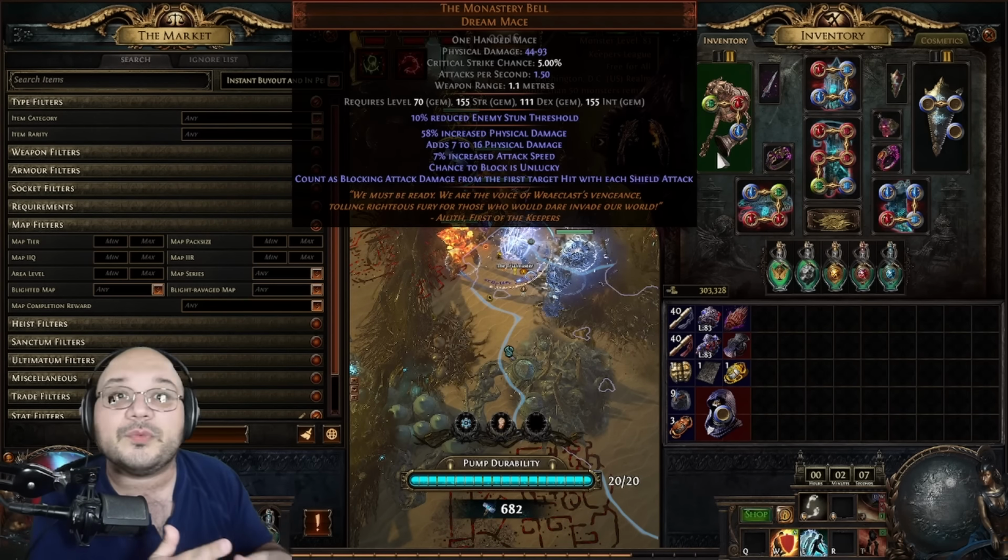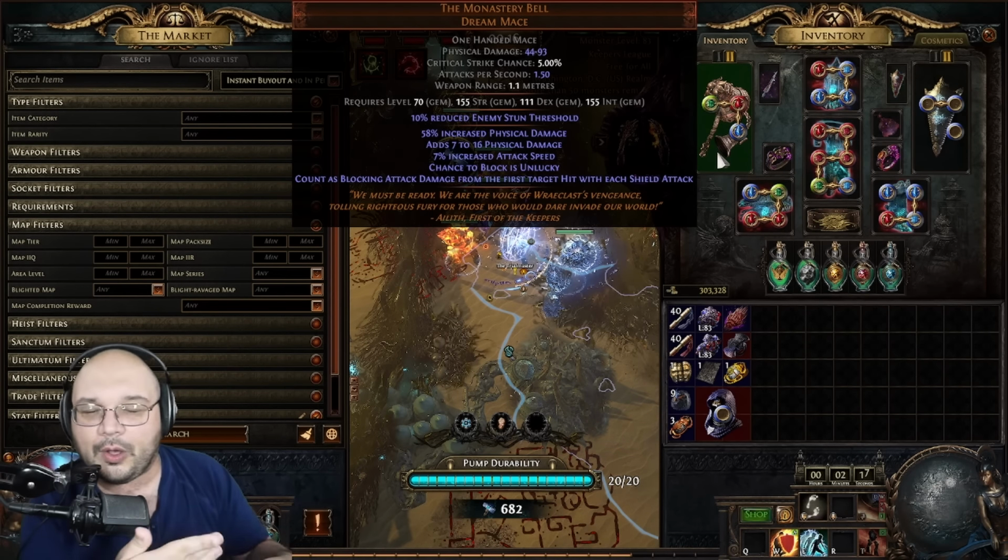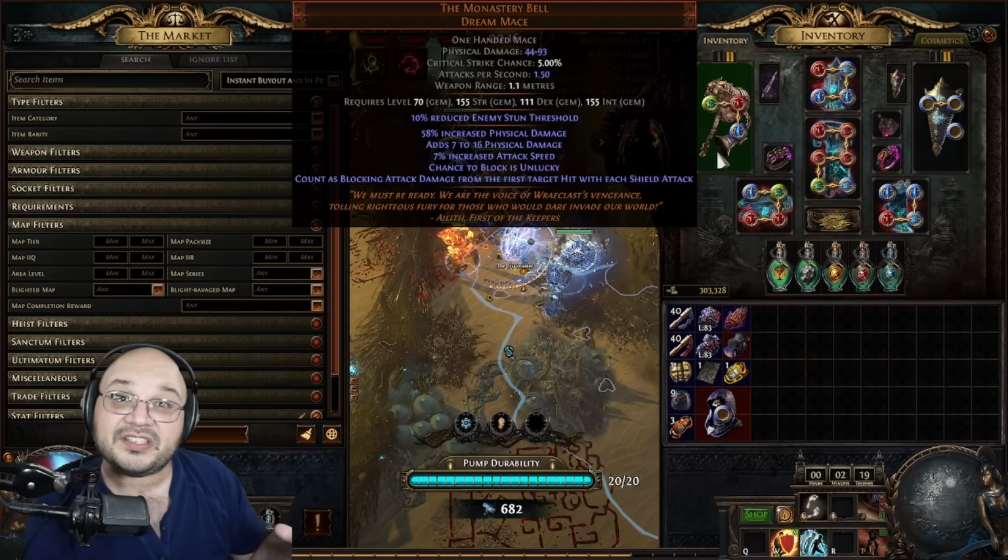Essentially, the Monastery Bell says count as blocking attack damage from the first targeted hit with each shield attack. So I'll walk you through when it happens. Everything's going to be stunned and frozen. We're going to weapon swap, shield charge, trigger Eviscerate, weapon swap back, and kill all the mobs.